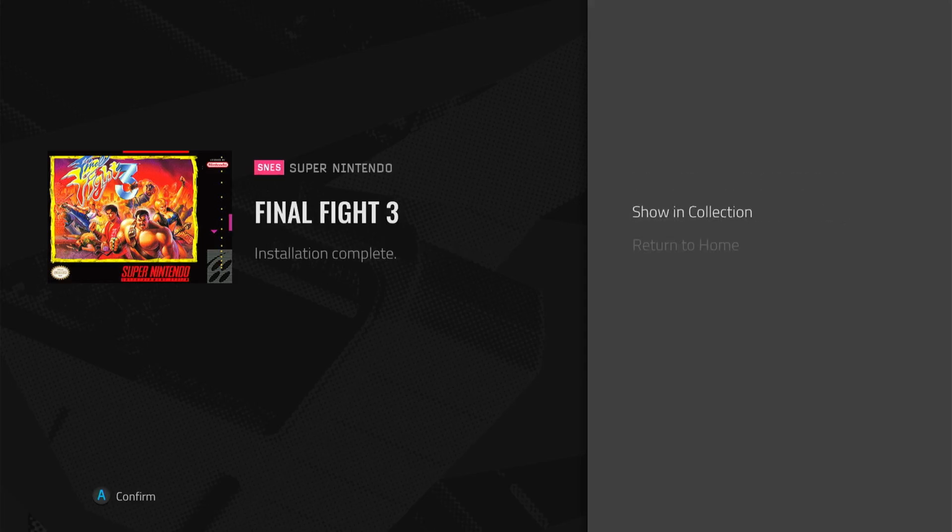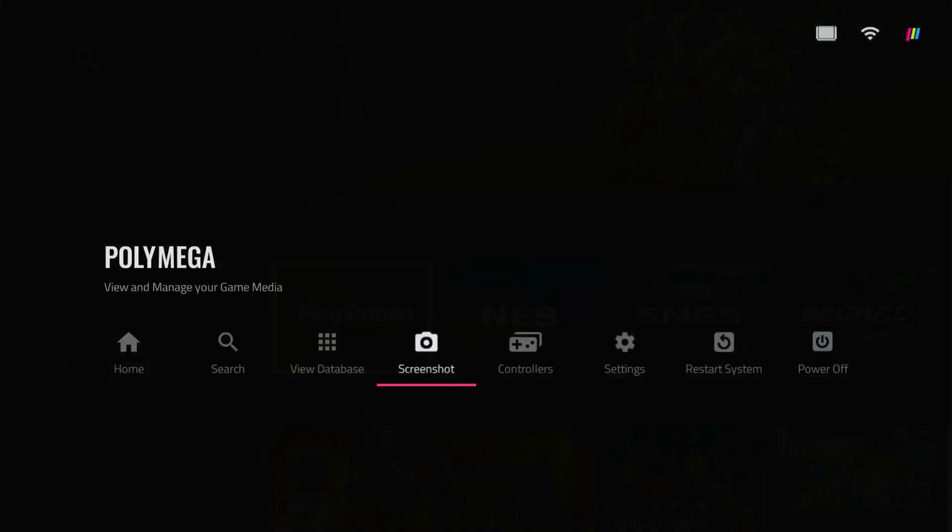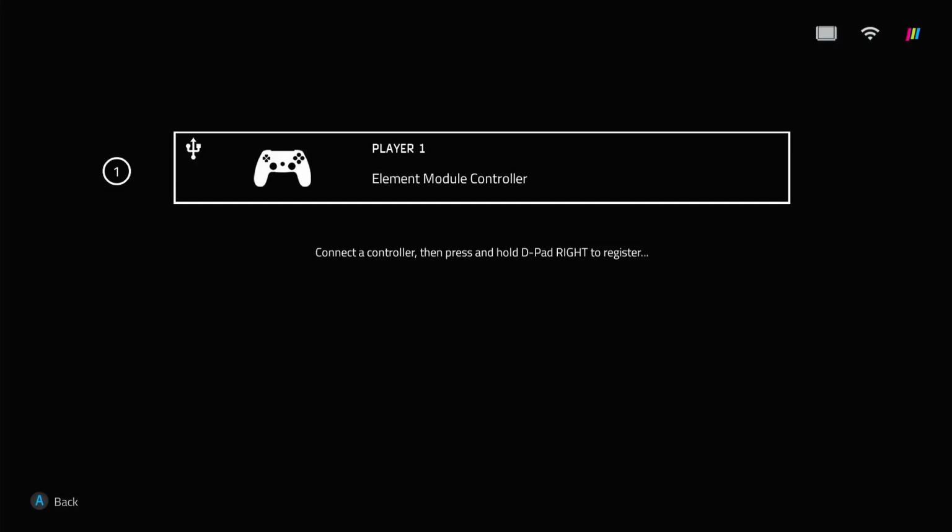Simple, quick, efficient. And the thing is, you have the central controller, which is sort of a generic PlayStation style controller, and it will run everything. But there is actually, if you want, a dedicated Super Nintendo controller that you can use. So let's say you want to add a controller. You can go into controllers, connect the controller, hold right on the D-pad to register. Boom.